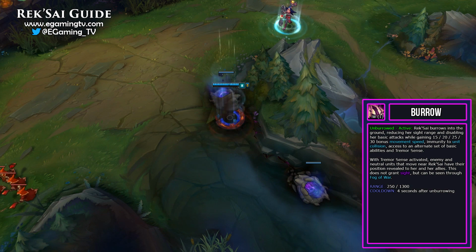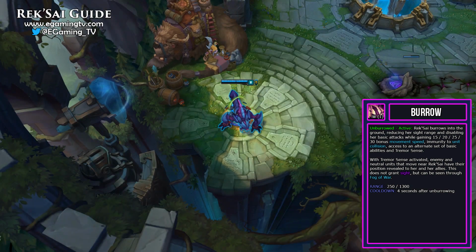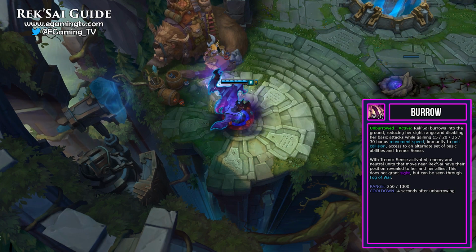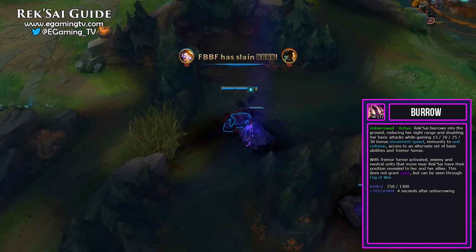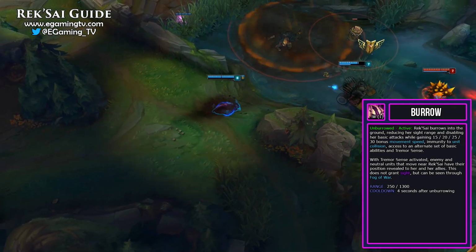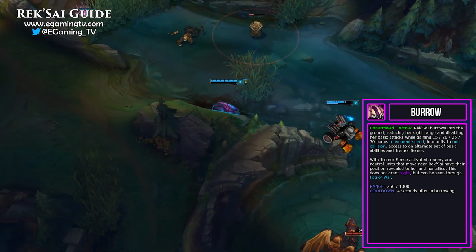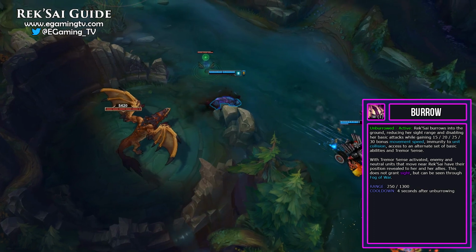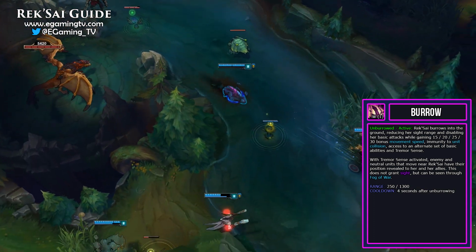So now we're going to look at our W, which is the ability that lets us go underground or come up from the ground. So the first one is called Burrow, which is of course when we are on the ground, we can use Burrow to go underneath. So Rek'Sai burrows into the ground, reducing her sight range and disabling her basic attacks while gaining between 15 and 30 bonus movement speed, immunity to unit collision, access to an alternate set of basic attacks, and Tremor Sense.